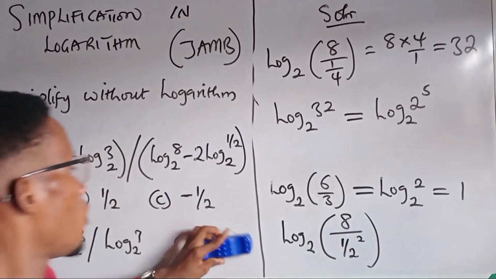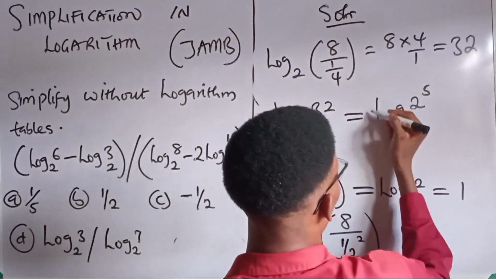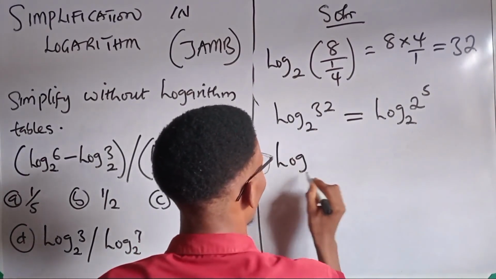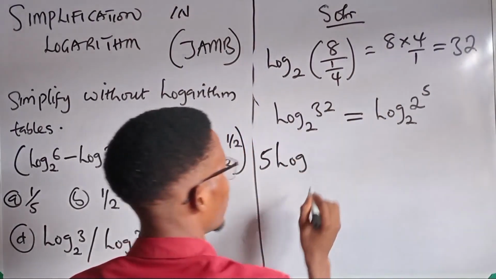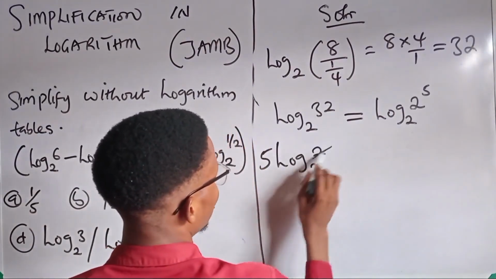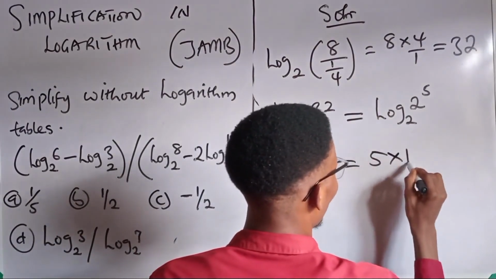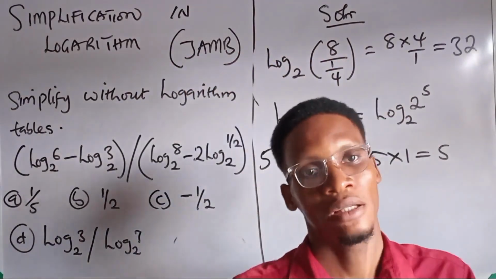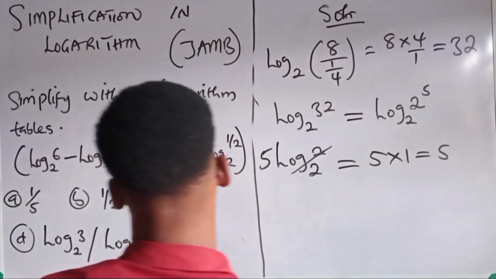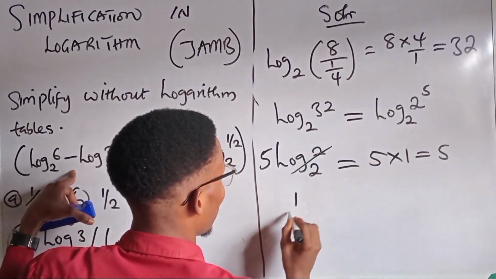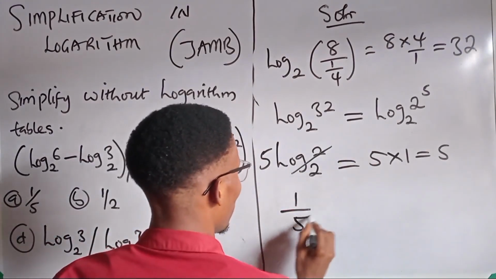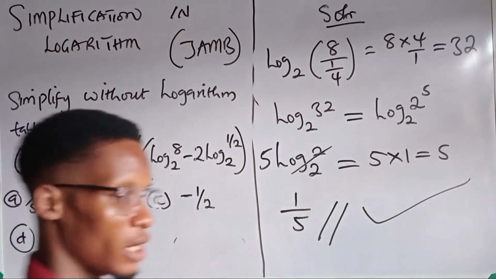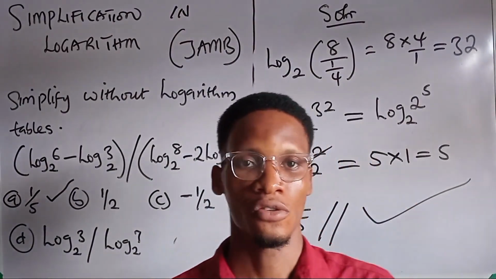So what we now do is, if you have 2 raised to the power 5, remember this has to come here, so you have 5 log 2 base 2, where this now is 1, so it will give us 5 multiplied by 1, which is 5. Remember, this is the denominator. The one you solved initially was the numerator. Now we can bring them together and see what answer we have. The numerator will have 1, all over the denominator, which will have 5. This is the answer. So coming here now, A is the answer. That is how you apply the laws of logarithm to solve logarithmic problems.